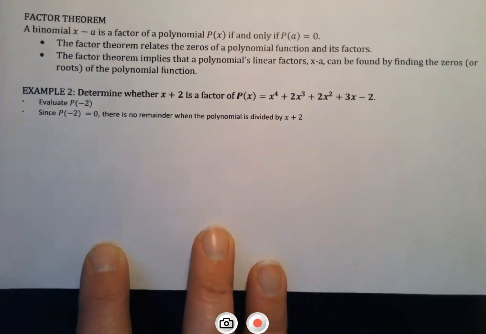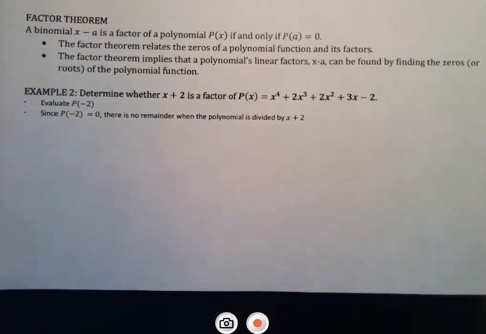I love it. Okay, so then the factor theorem. A binomial x minus a is a factor of a polynomial p of x if and only if p of a equals 0. Because we know p of a is our remainder, right? That's what we just talked about up there. When we solve for p of a, this is our remainder. So if our remainder equals 0, then we know the binomial is a factor. You guys already know this. It's just worded in a different way to make it this theorem.